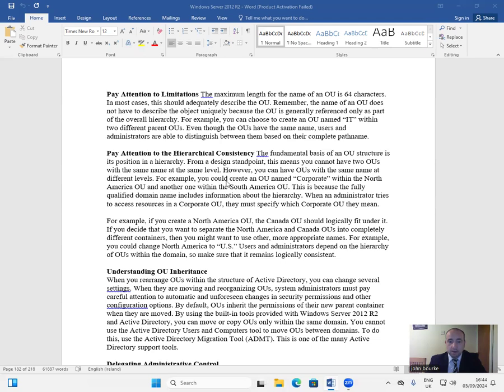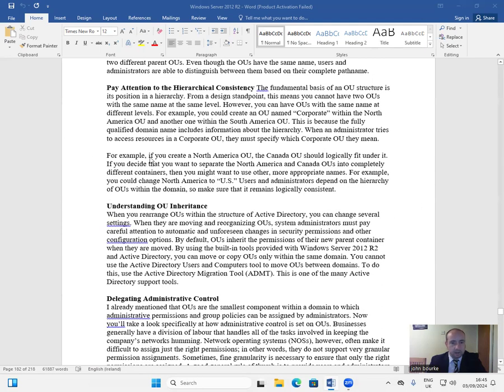For example, you could create an OU named Corporate within the North America OU and another one within the South America OU. This is because the fully qualified domain name includes information about the hierarchy. When an administrator tries to access resources in a corporate OU, they must specify which corporate OU they mean. For example, if you create a North America OU, a Canada OU should logically fit under it.